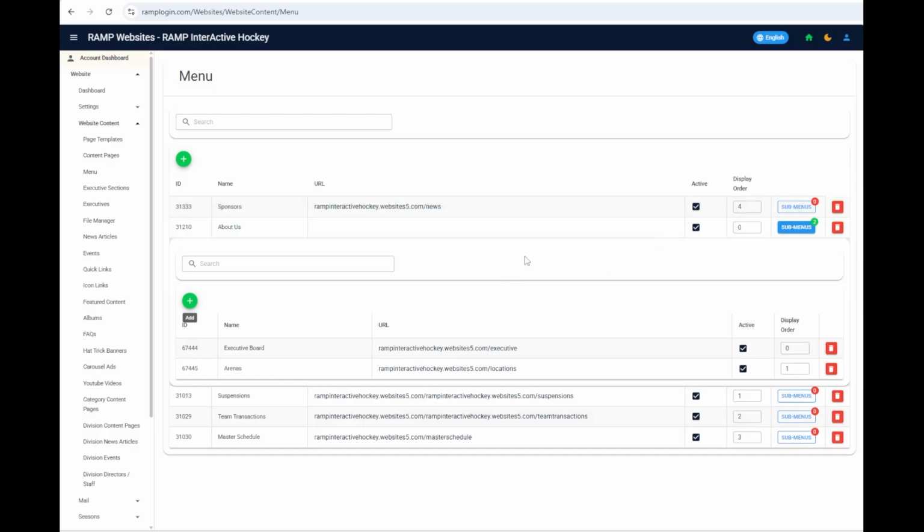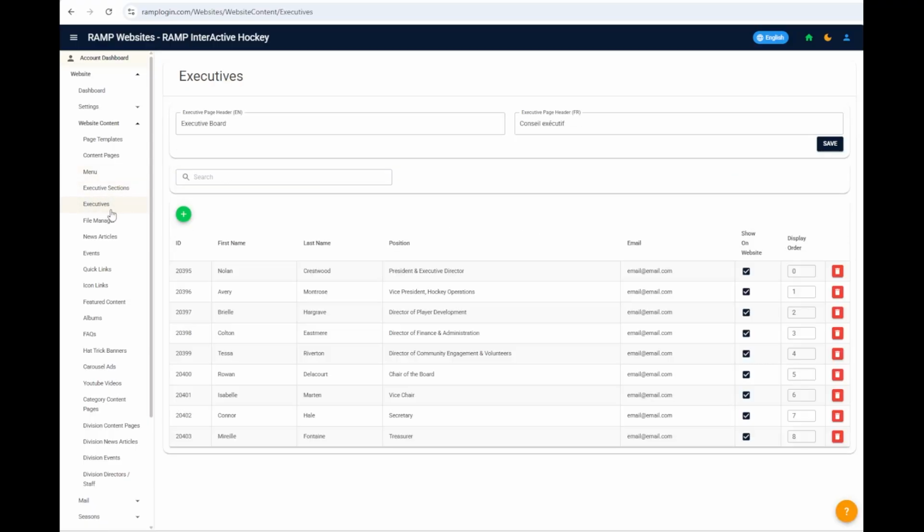After those three main controls, you have access to a bunch of additional features on the left-hand side that have been created by Ramp Interactive that can be used by you that have additional formatting. What I mean by that is that we can create our executives, and this has pre-built formatting and will appear in a unique way on the website.